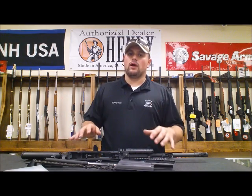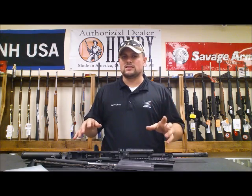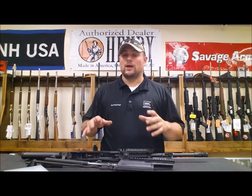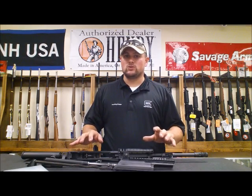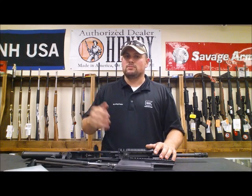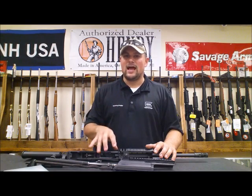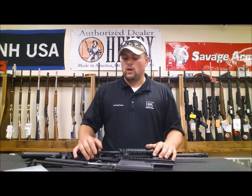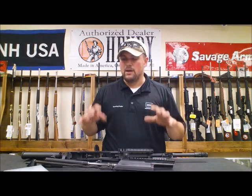Last point, the price. The IWI Galil ACE, right now, in fall 2016, has an MSRP of $1,899, which is pretty exorbitant. I'm not saying that the firearm's not worth it, but that is beyond the threshold of pain as far as pricing goes on this class of firearm. So really, an individual's going to have to sit down and weigh their options.